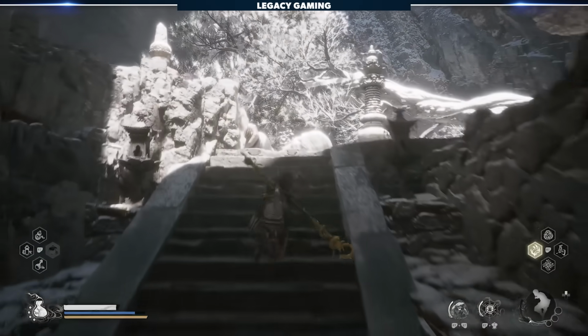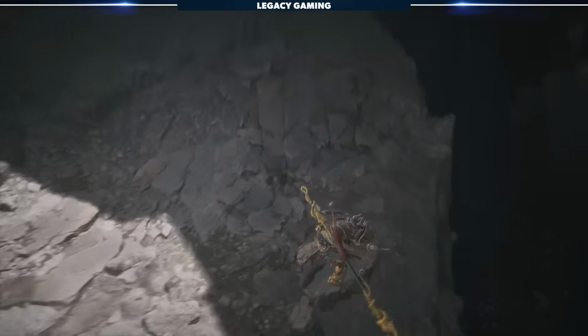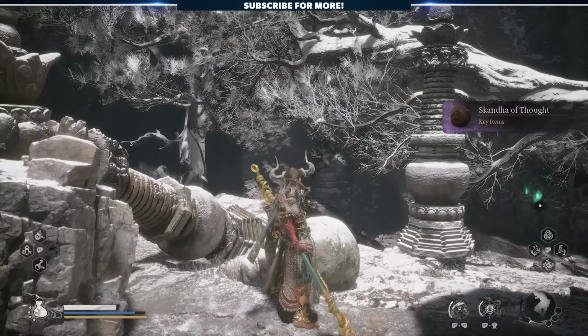The Skada of Thought can be found in Chapter 3 near the Mindfulness Cliff. From the shrine, walk onto the small wooden bridge nearby and drop down. This will land you on a narrow pathway that will be occupied by enemies. Clear them out and reach the end to receive the Skada.